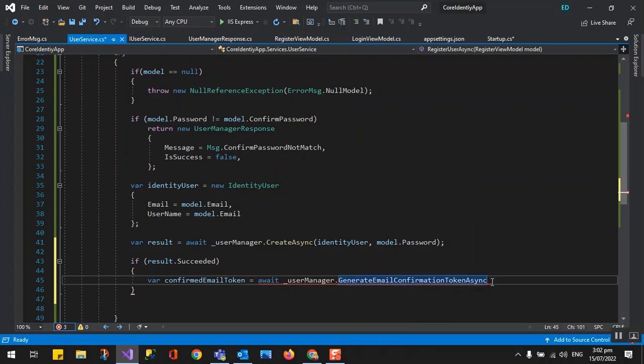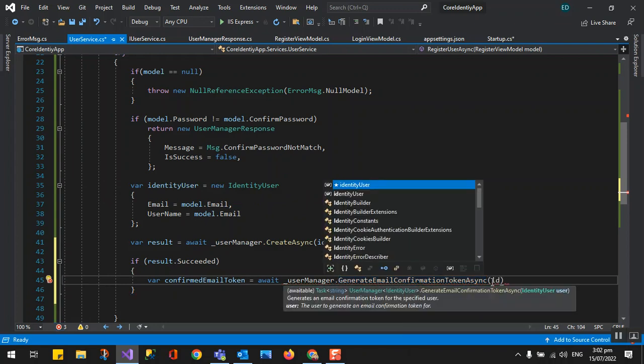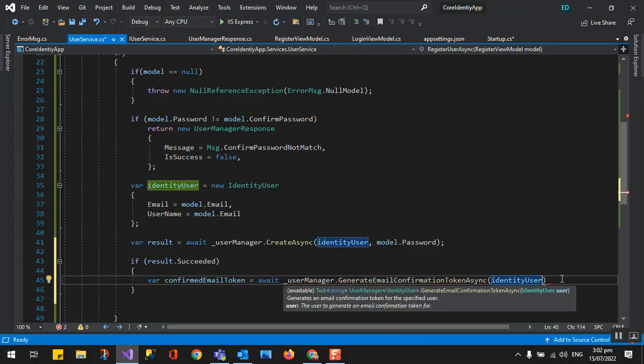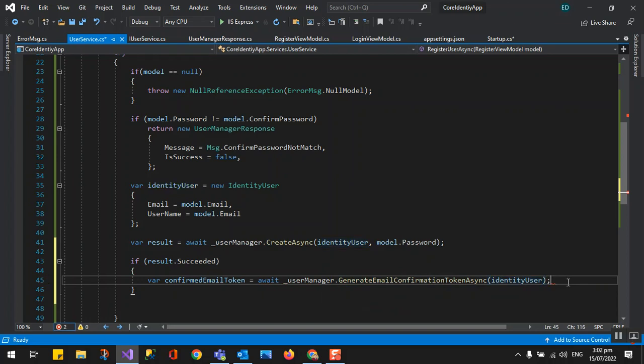This is built in already, so we just have to pass the user in. Okay, and then first we need to encode the token. Encode email token.